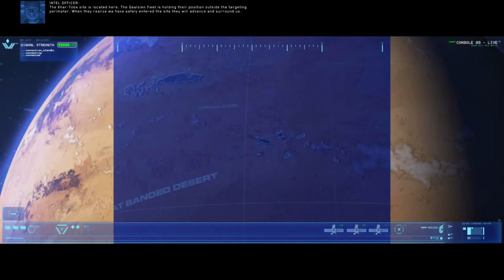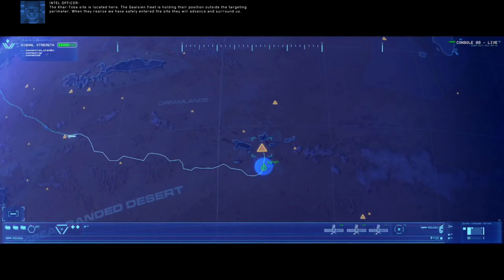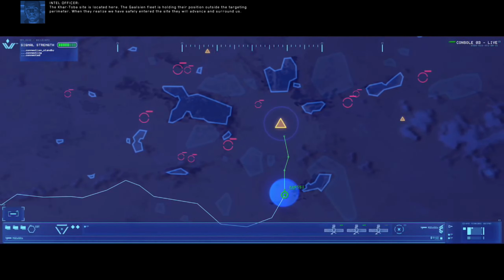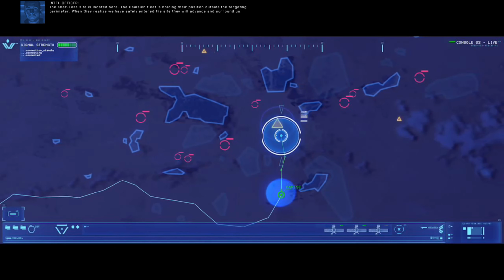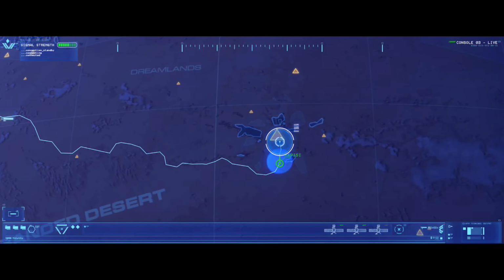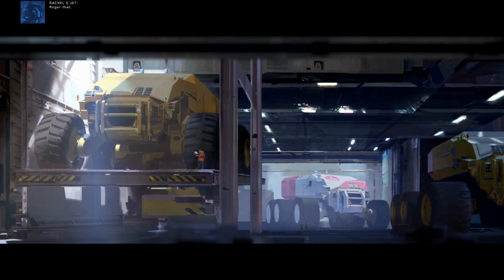The Khar-Toba site is located here. The Gaussian fleet is holding their position outside the targeting perimeter. When they realize we have safely entered the site, they will advance and surround us. We will not have much time. Rachel, stand by to deploy. Roger that.